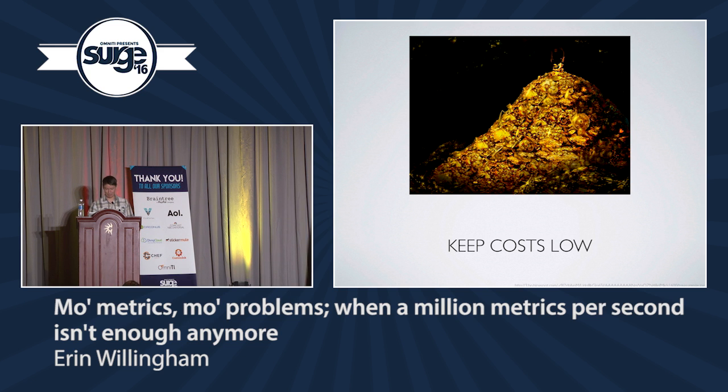All right, so we process about 1 million unique metrics. Some costs involved here. The cost of version 1 of our infrastructure came out to be a little under 1 cent per metric per month. That was under-provisioned at that point. That was end of life. That was as good as it could get.